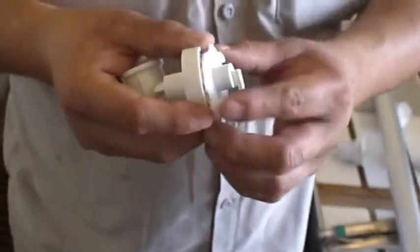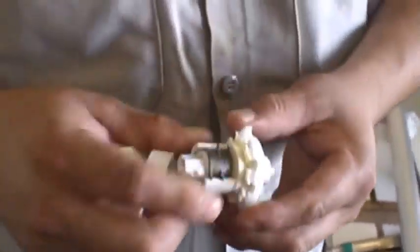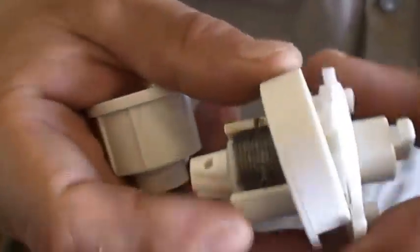I'm going to show you how to assemble it. That's the front of it. Spring action. And you load it in from the top. You want to match this fitting with that. That pops on like that.